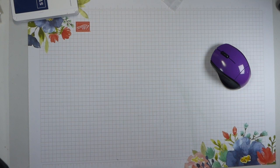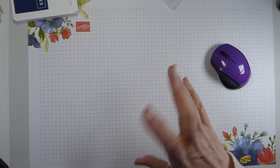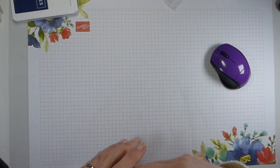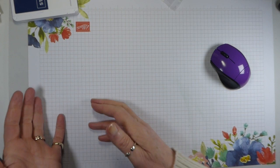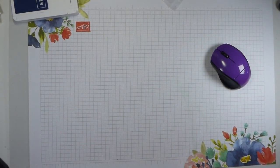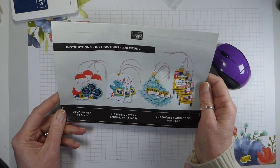that I record in advance, so it tends to be fairly quick, showing you how to do some simple crafting and then how to step it up. And I show you how to make the simple, and then I will show you the examples of how to set it up. And today is slightly different because today I am going to be using one of our all-inclusive kits, and I'm going to be using the Love Santa Tag Kit.